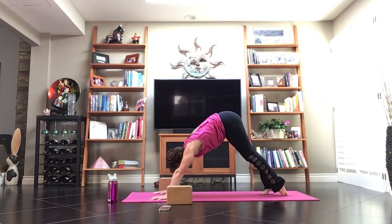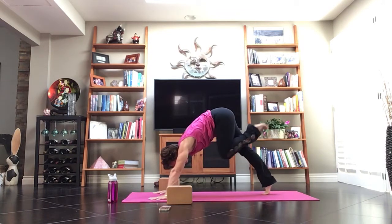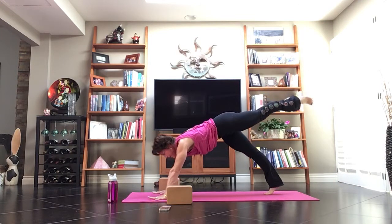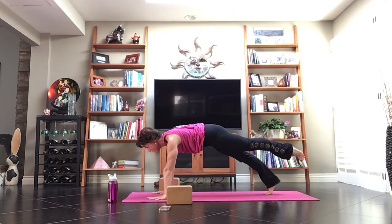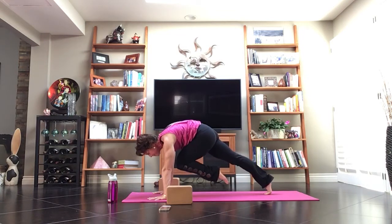Exhale as you melt yourself back. Bringing your chest to your thighs, arms by your ears. Inhale, your left leg goes up, three-legged dog. Exhale into that three-legged plank. Pause, hug your shoulders, hug your hips. And then exhale, bring your knee to your nose, scoop out your belly.